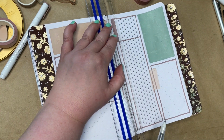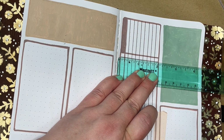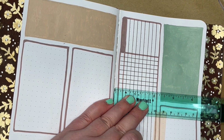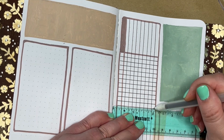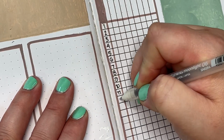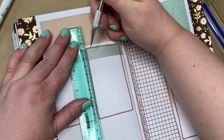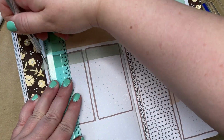The lines I'm drawing right now are to separate the habits on my habit tracker. Across the top for the columns, I'm going to put the name of a daily habit that I want to get done. And then the rows going down the side, these are for days of the month. So I'll just make a dot in every square that I've completed the habit for.